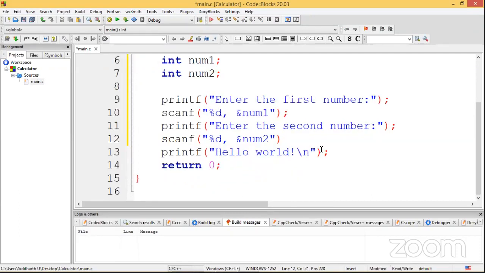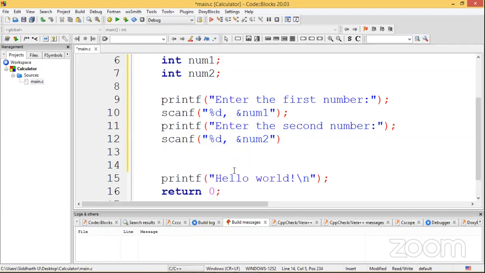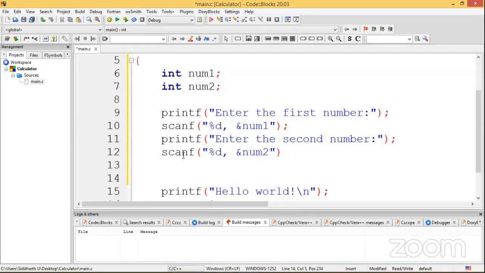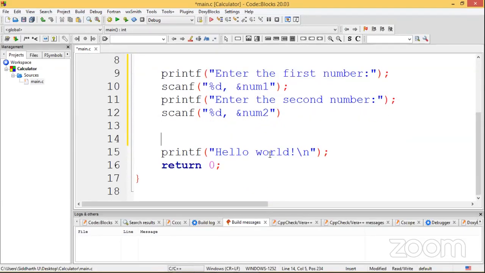Okay, so once I get num1 and num2, I'm going to print something now.